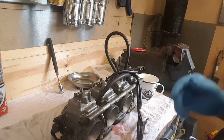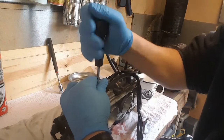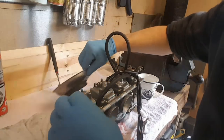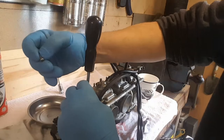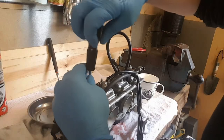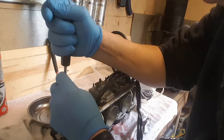So here goes. I'm gonna see if we can... I was in these the other day, so. Oh, stainless. Aha! Stainless screws, non-magnetic. Thank you very much, Yamaha. Or the last person who went in before me.